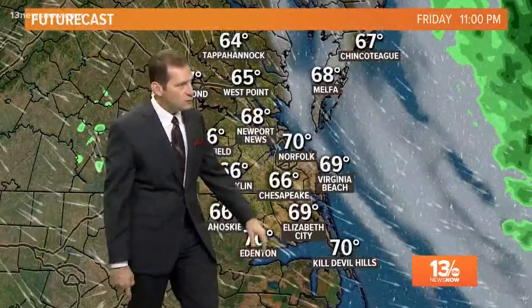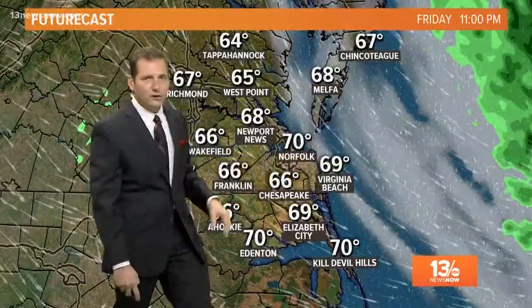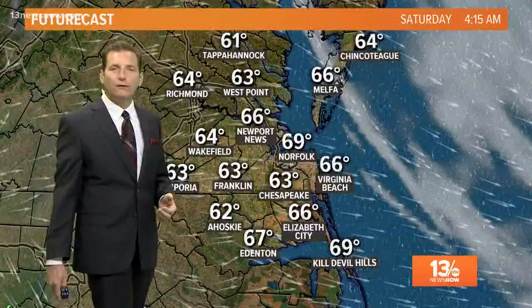We're concerned with Soundside flooding and the tides coming up here around the lower part of the Chesapeake Bay as well, with the north and northwest winds coinciding with the high tide. By this evening, as we head through the evening hours, whatever's left of the rain, gone. It tapers off, and we're going to see clearing overnight, more sunshine for tomorrow. So really looking forward to that.